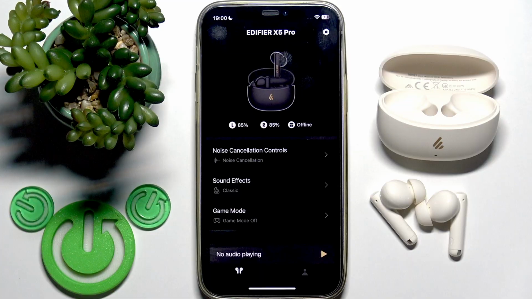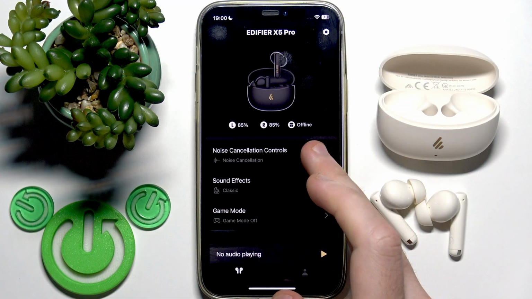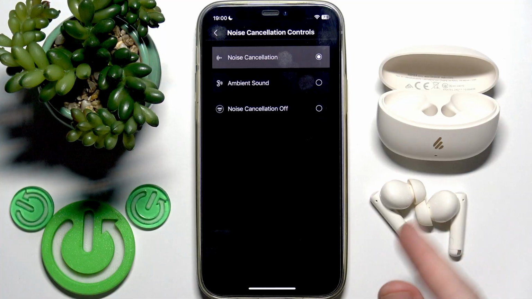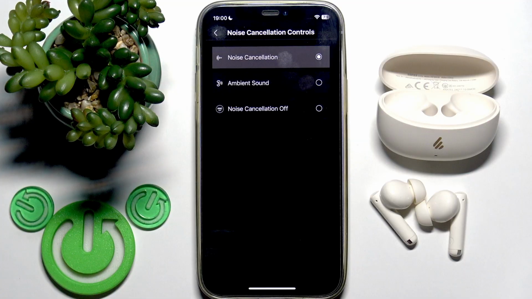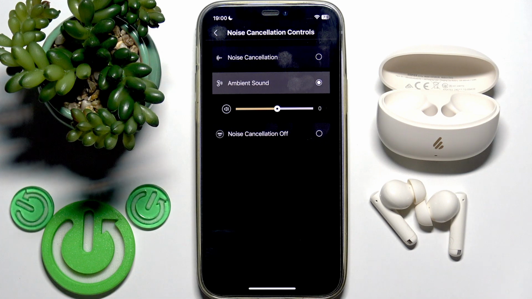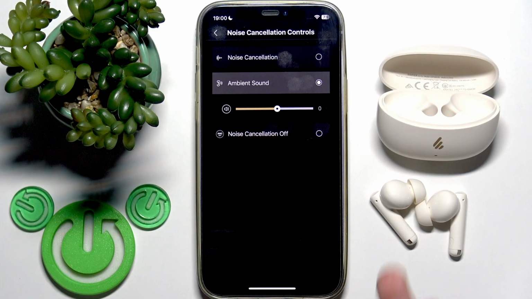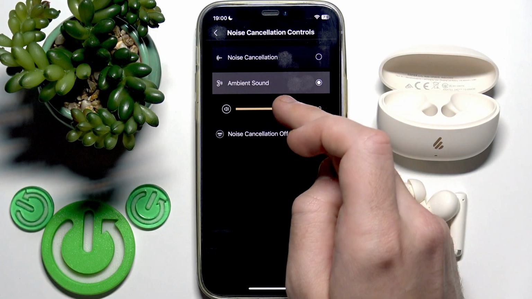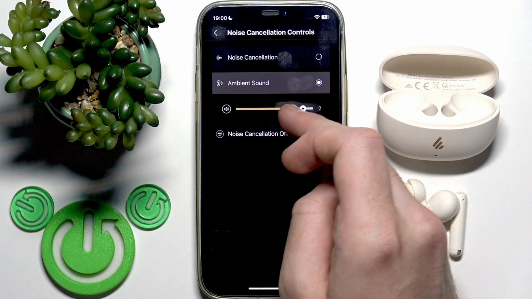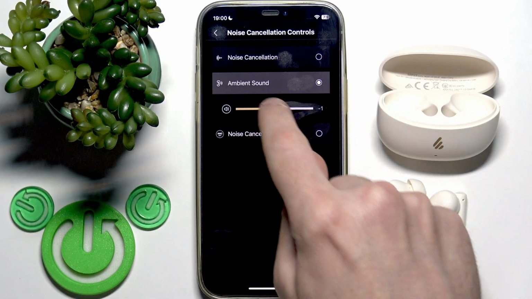Next one, these earbuds have ANC. I especially use this mode all the time. And in the application you can enable it, but you can also use a gesture for it. And if you meet someone, you don't need to remove your earbuds. You can enable transparency mode. Right here it's called ambient sound. Again, you can enable it in the application or by gesture, but in the application you can increase the transparency level or lower this level.